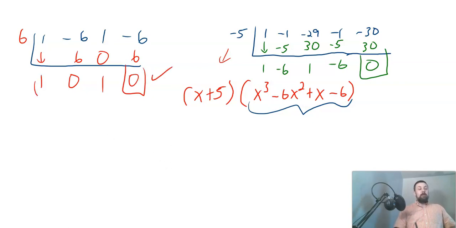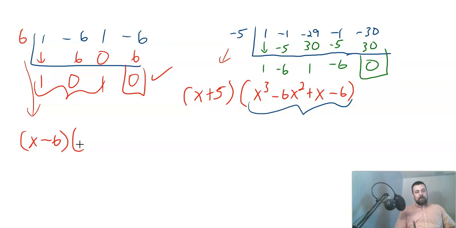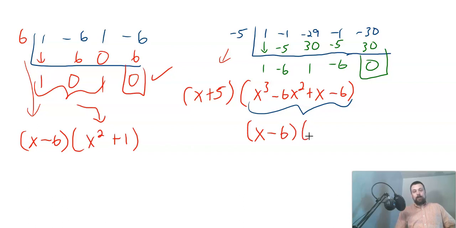And so we stop and factor again. One of my factors here will be x minus that number, so x minus 6. The other factor is this quotient, which is going to be 1 power less than what this started with. So it's going to start with 1x squared, 0 x's, and then plus 1. And so that's how this one breaks down. This breaks down as x minus 6 times x squared plus 1, which is what you would have gotten if you had done this by factor by grouping.